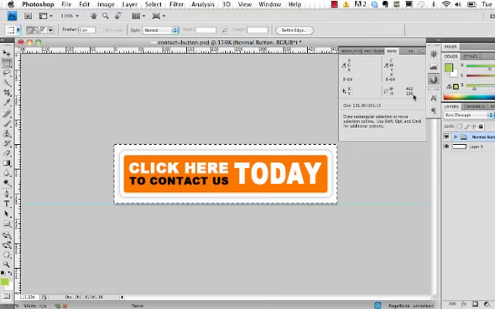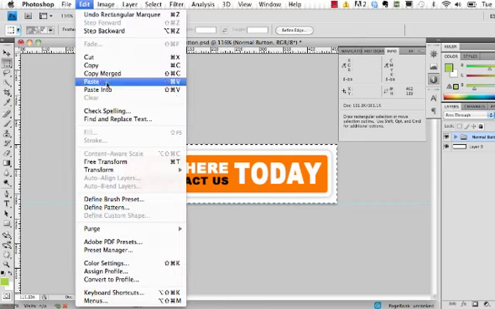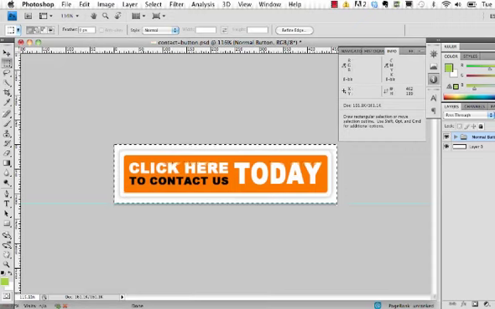Now what I need to do is crop the image area so that the height effectively doubles. I'm going to do that by copying and pasting the whole image here. So if I select it, go to Edit, Copy Merged, so that I can snap it into place and adjust the cropped image accordingly. And I'll show you what I mean.